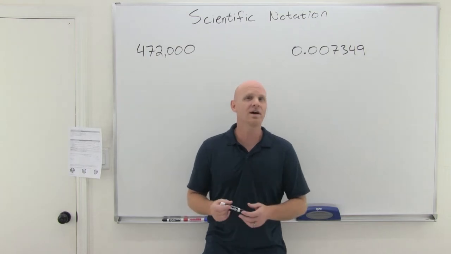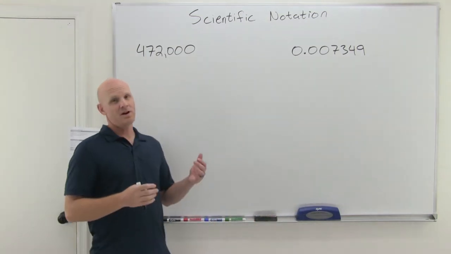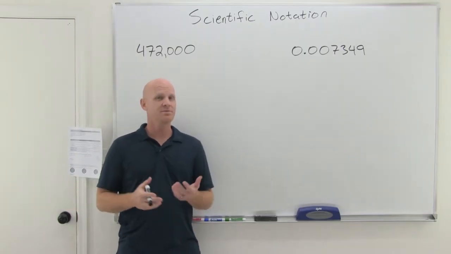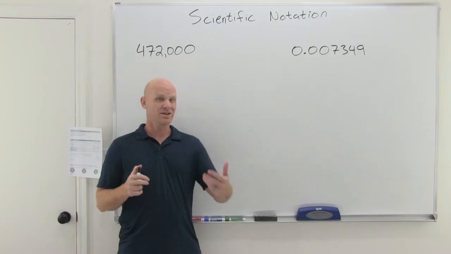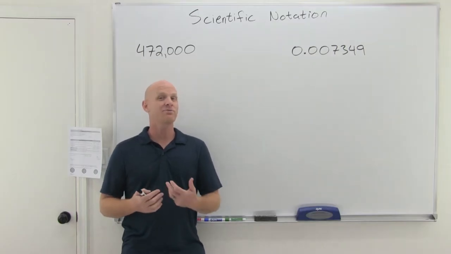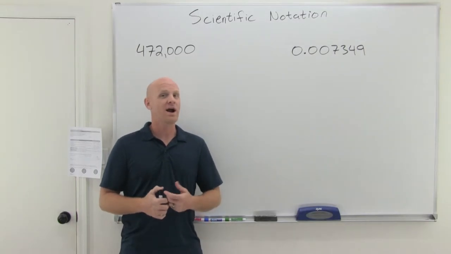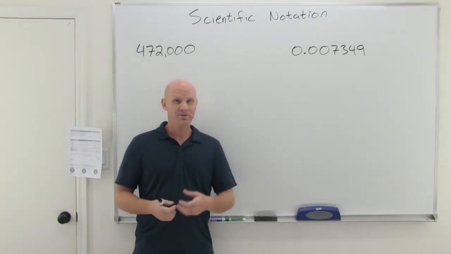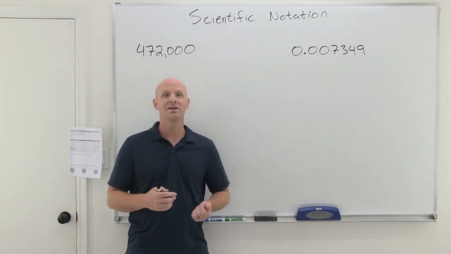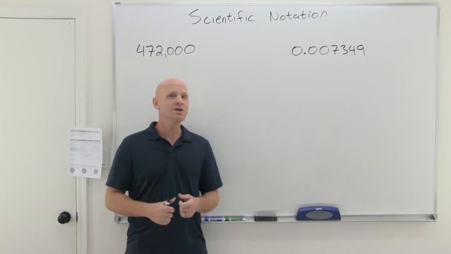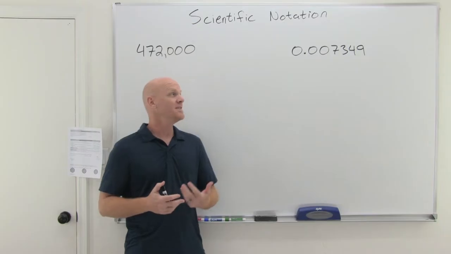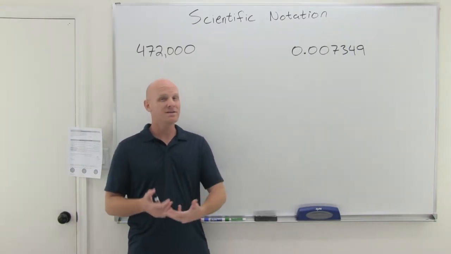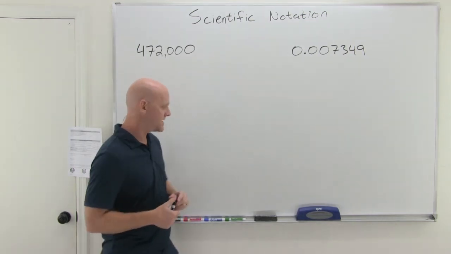So we're going to start with Scientific Notation here. Scientific Notation is just a really convenient way of writing either very large or very small numbers, and that's something we run into quite commonly in general chemistry. When you're dealing with the size of an atom being a fraction of a nanometer, that's a really small fraction of a meter. Or because they're so small, if you're dealing with the size of a sample that fits in the palm of your hand, you've got such a huge number of atoms or molecules that you're dealing with very large numbers. Writing really small and really large numbers can be a pain, but we can make it much simpler with Scientific Notation.